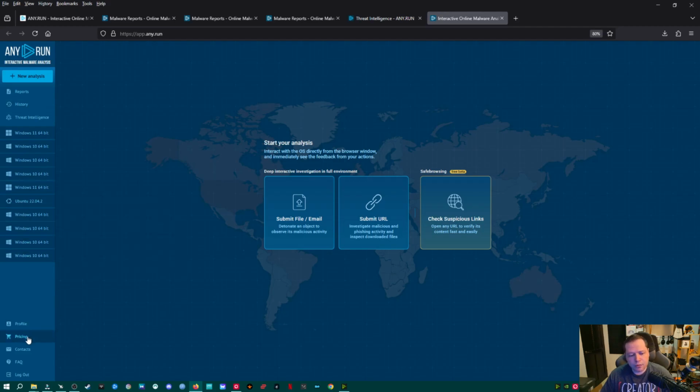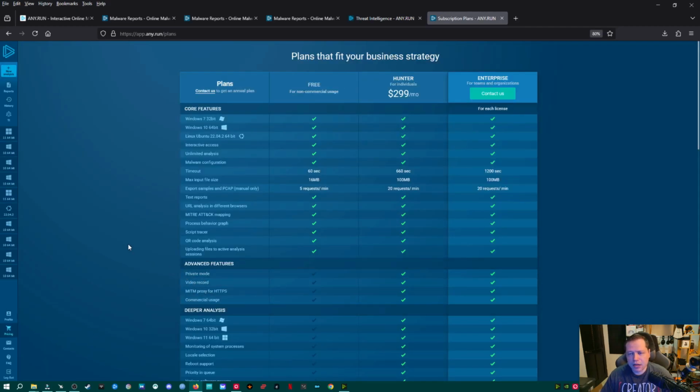And when we're talking about the pricing, by the way, I don't get a commission off this, so I'm just talking about it and why I think it might be a value or why it might not be a value. The free version is what everyone's going to start with here, and this is the one that I was telling you about. This is the 60-second one, so essentially you get a minute to let it run, and then it's going to stop it.